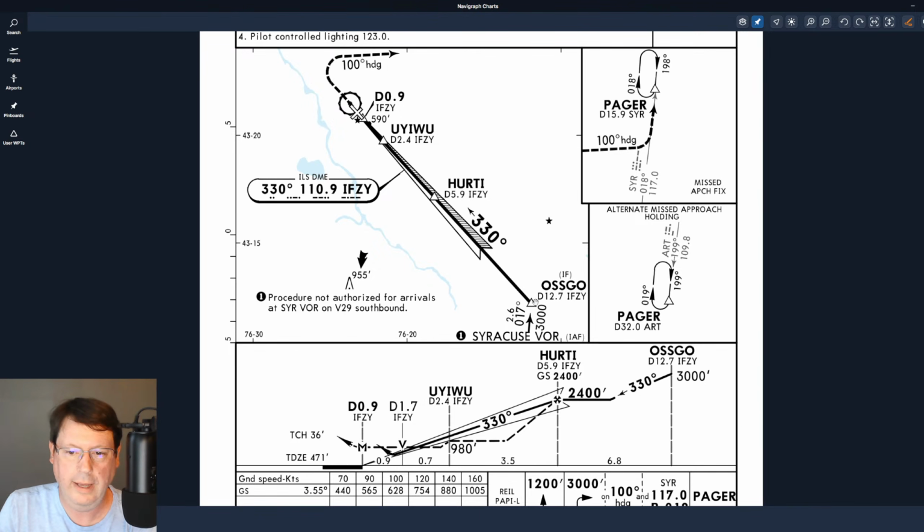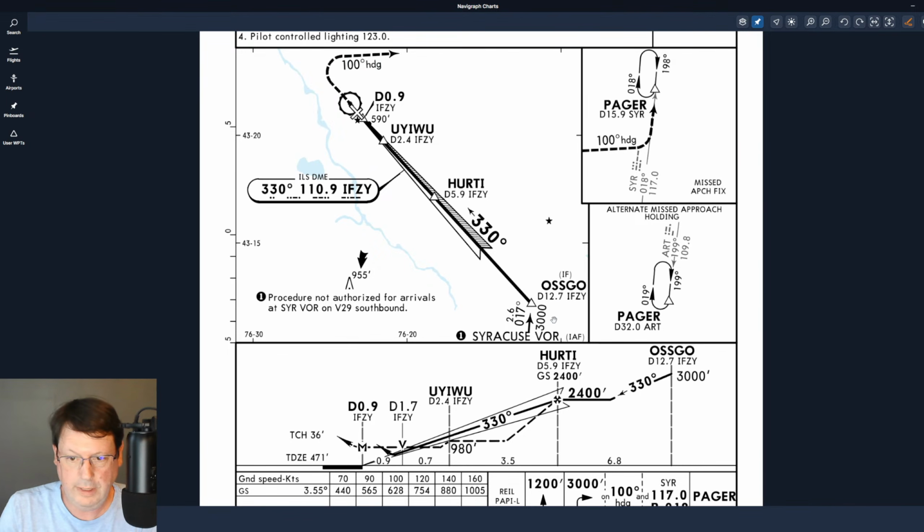So you would turn at OSCO inbound 330 on the final approach course, okay? So basically there are two ways to identify OSCO intersection, and this is where we start getting into the interesting part of this approach.